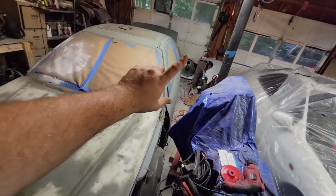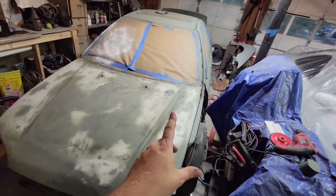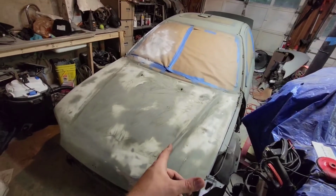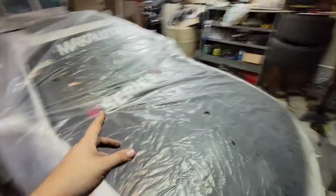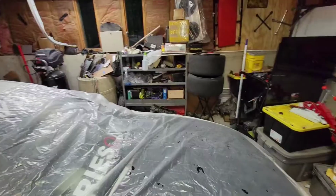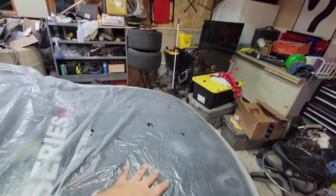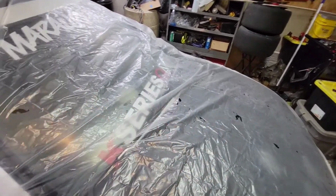And then we will probably put the interior back in after adding a little bit more bed liner to everything. We'll put the interior back in, and then we'll get the whole car painted, and then we'll probably drop in the swap. Which again, that's here. Trans is under there. Yada yada yada. And since I'm making this a little bit nicer than I had intended to, I think I'm going to go ahead and throw the aluminum radiator setup in there for now, and just order another one for this, because this isn't going to be done until winter, pretty much.